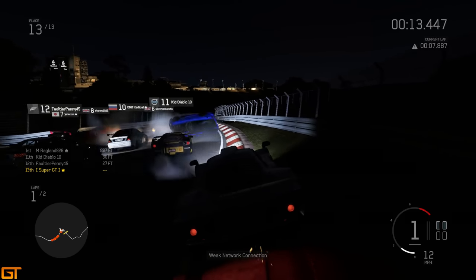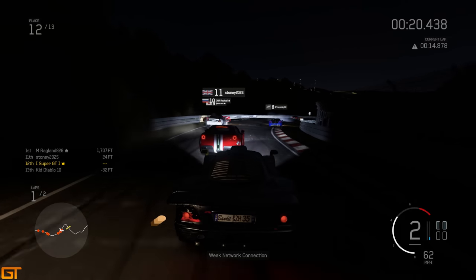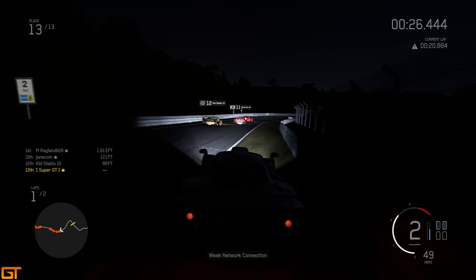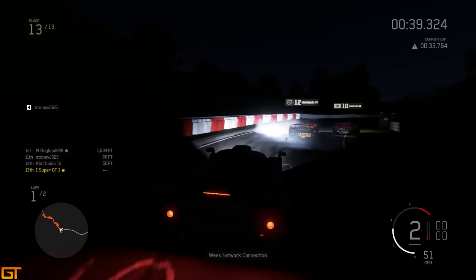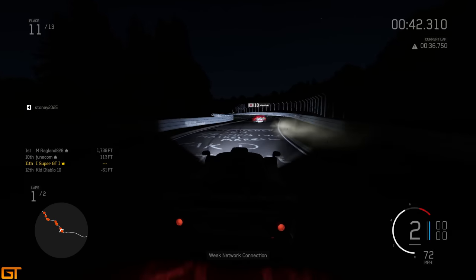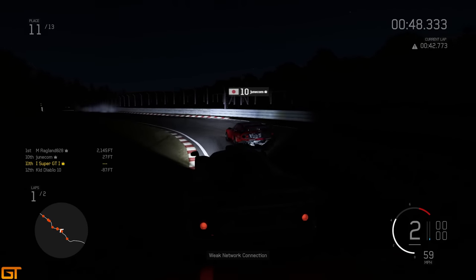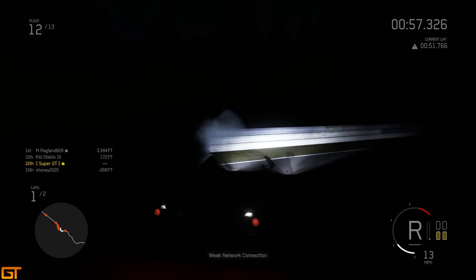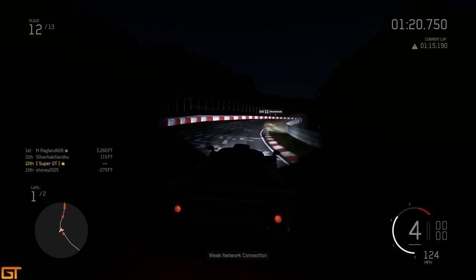I guess he didn't have headlights and couldn't see, so he went into the back of me and then it's all kicking off. That guy was upside down a moment ago. Going into the back of the Ferrari — yes that was a bit bad for me but I should have anticipated that. So I just let everyone go, give it about two seconds and I've caught up with him already — two positions gained. Then the ultimate carnage combo of smoke and night around Nürburgring. I brake in anticipation not knowing where to go, then get clattered from behind. Moving on to the end of my race.